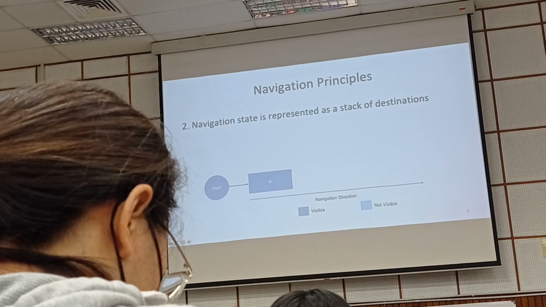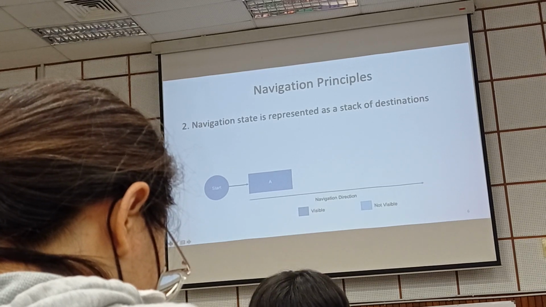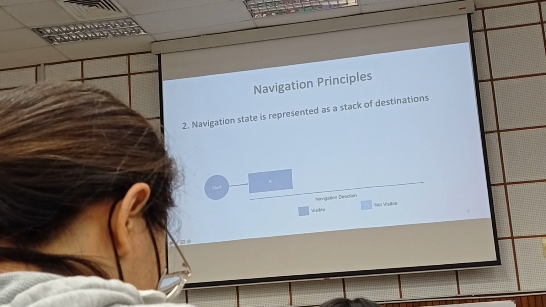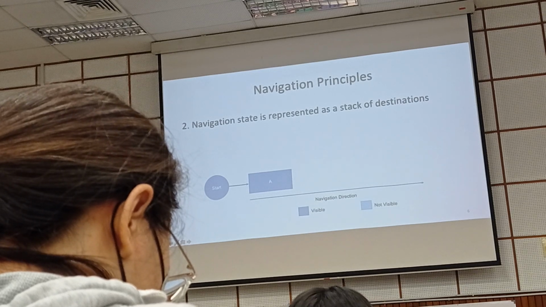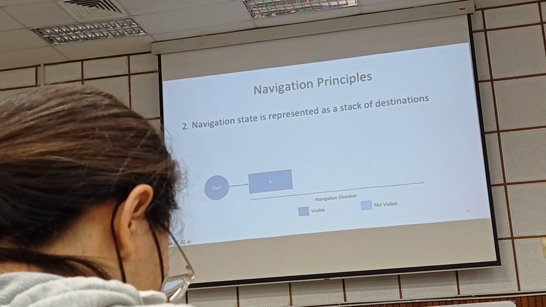Next principle is navigation stack is represented as stack of destination. Okay? And this is also how Android system manage the app memory. The memory of an app also under the screen.